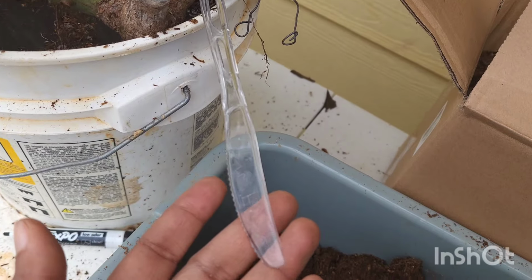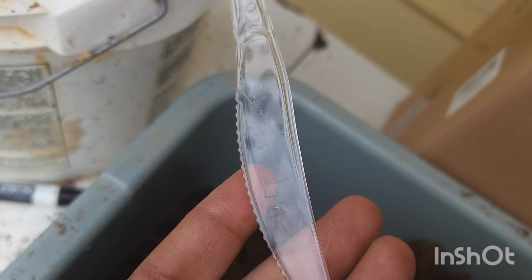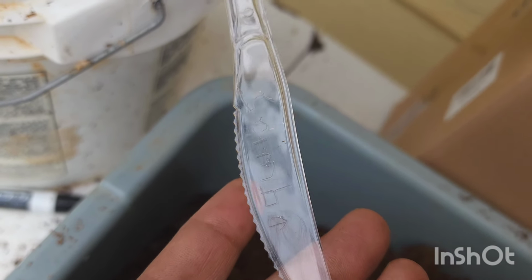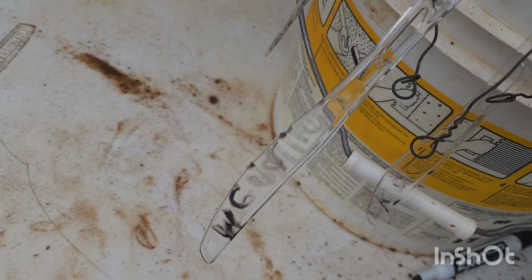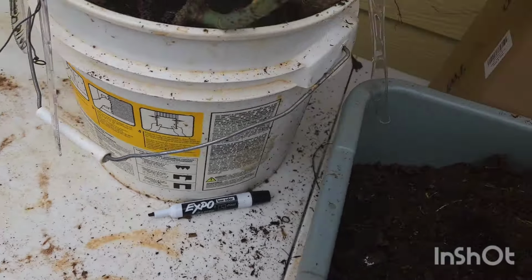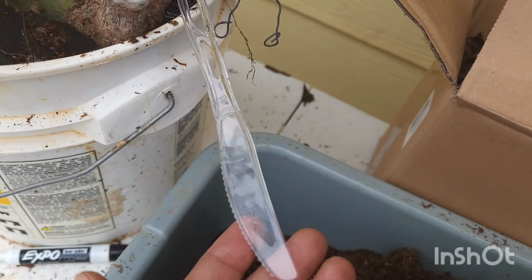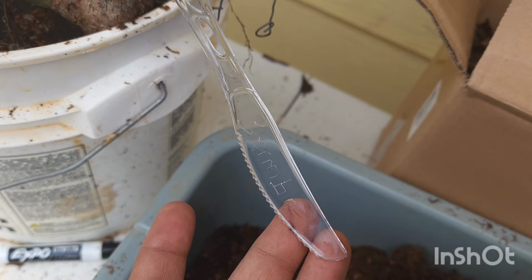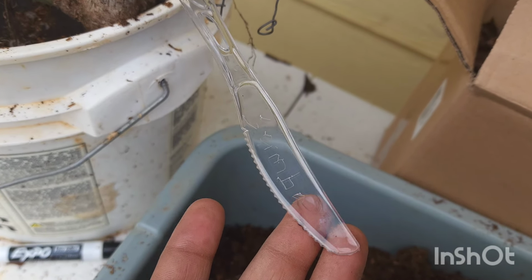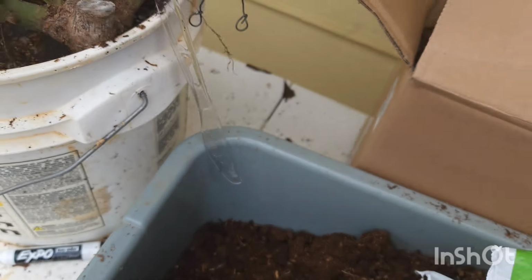What I ended up doing was I etched the name of the rose on it. So this particular rose, I don't know if you can see it, but this is Samba. I put Samba in there, which just means this is the Rio Samba. I had started doing it with a marker, but that's not going to work out too good. So I'm going to etch all of them so I know what it is. Of course, I will find a better way to do this because this doesn't look good in my garden. I don't like my garden looking like that. But I will find a way to get new tags once they're in the ground and spring is around. But for now, this should be fine because it's etched in the plastic. Even if it rains, it's not going to move.